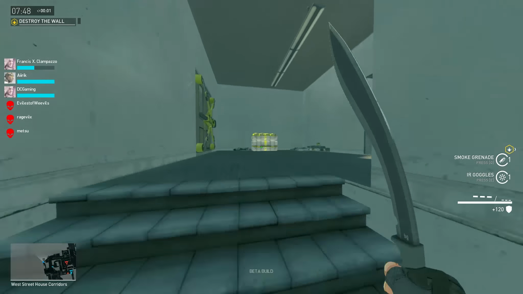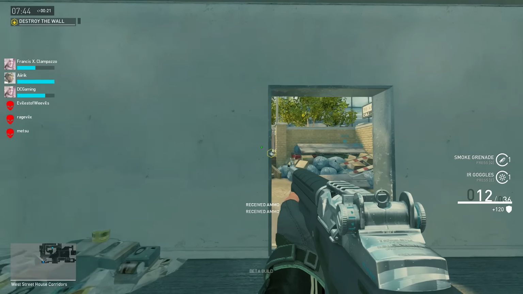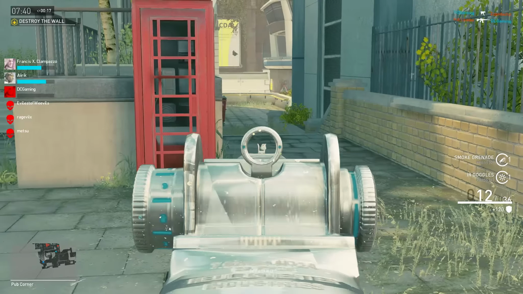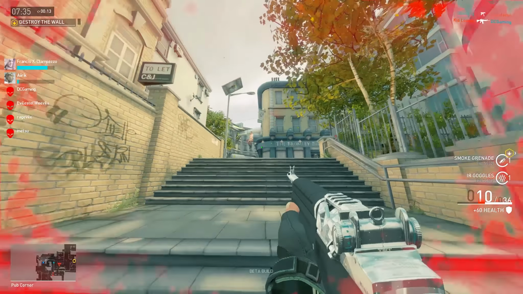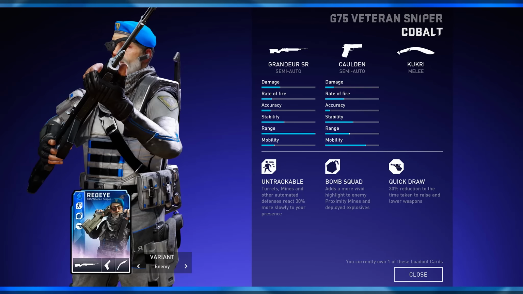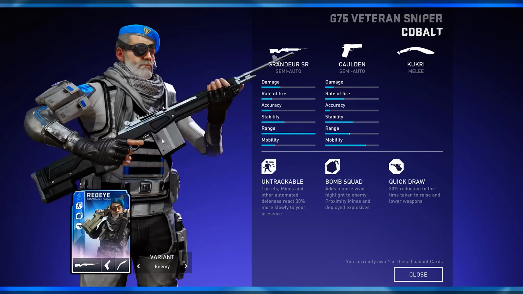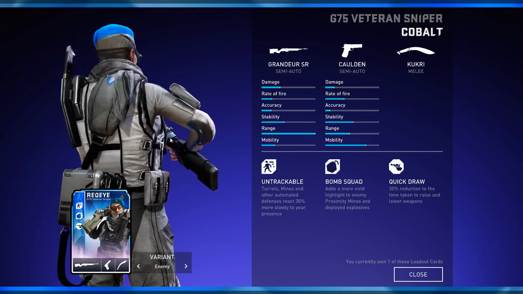This is Andrew. Today I have a loadout review. That's right, guys, I haven't done one of these in quite a while, so you'd be pleased to see that I finally got around to doing another one and actually have the COBALT variant of the card I am covering today. So, today's loadout card will be the G75 Veteran Sniper for Red Eye. Isn't it so pretty? Yeah, so that's my COBALT card.